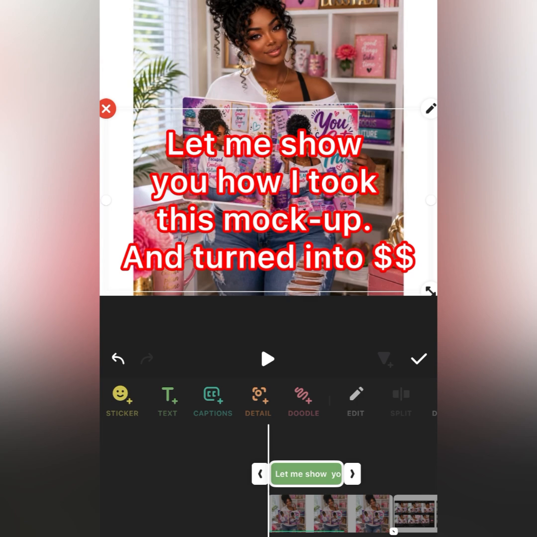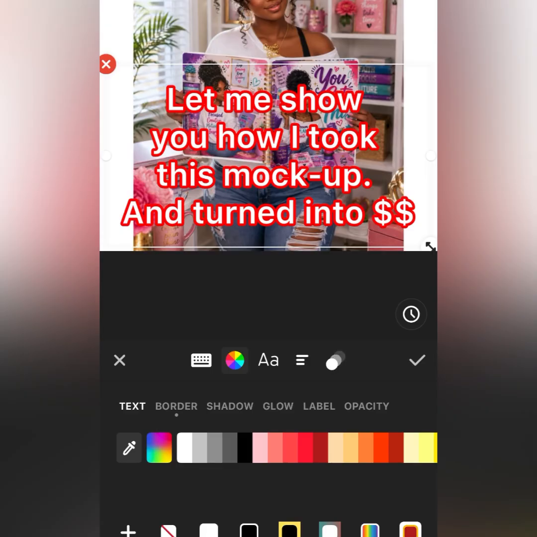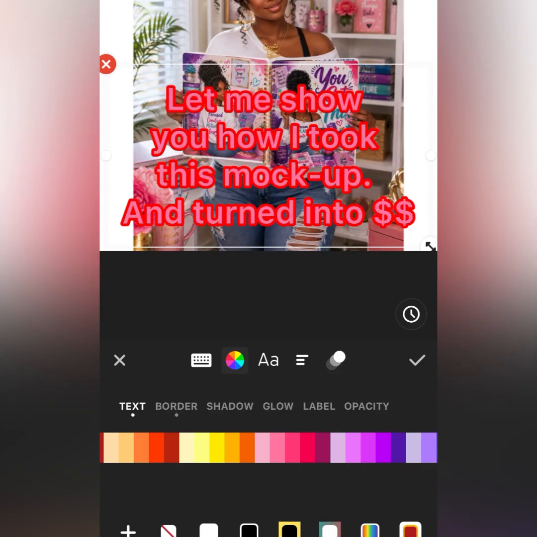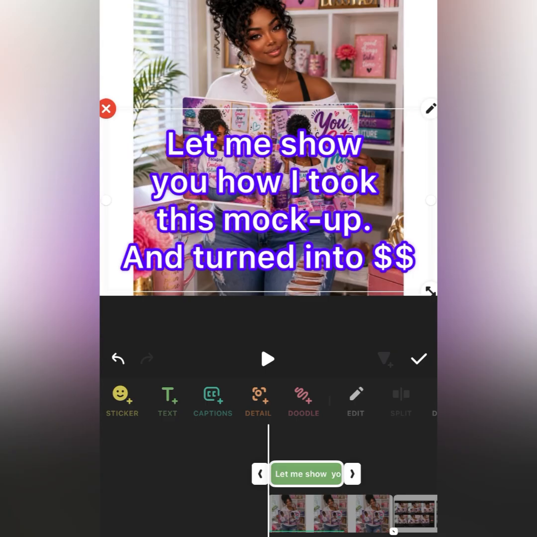So like I said, you will go in, put your text. You can decide how you want your text to sit on the screen, what color you want your text to be, and also how long you want your text to stay on your screen or over that particular picture that you put on there.